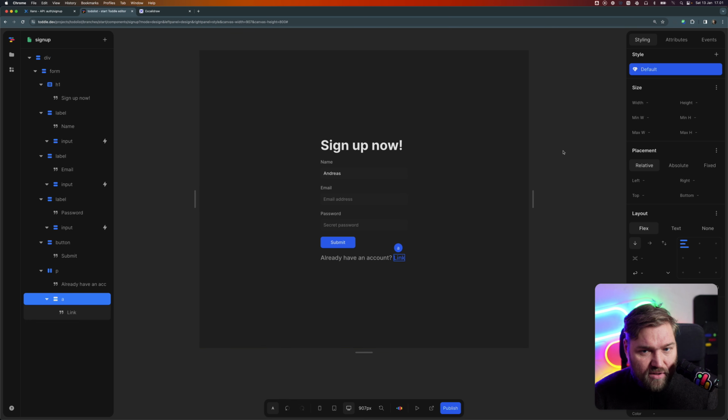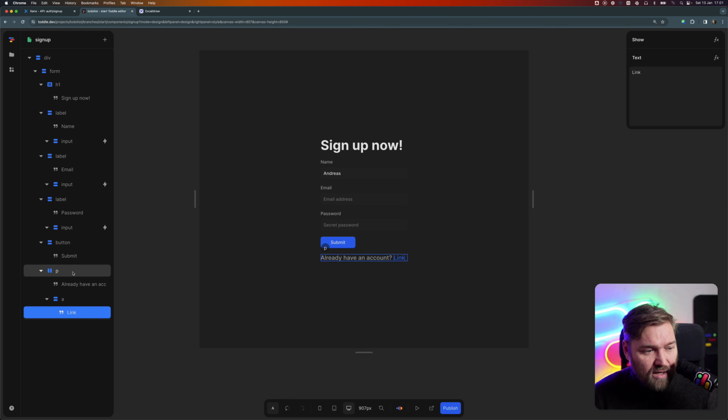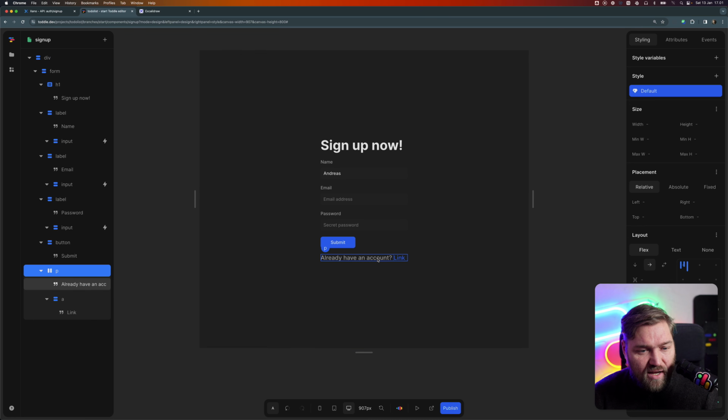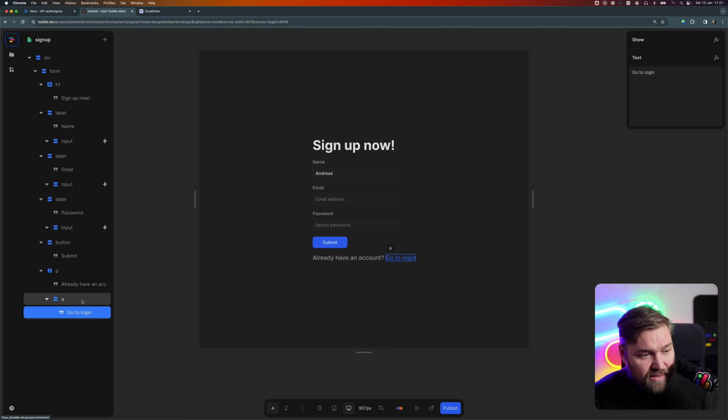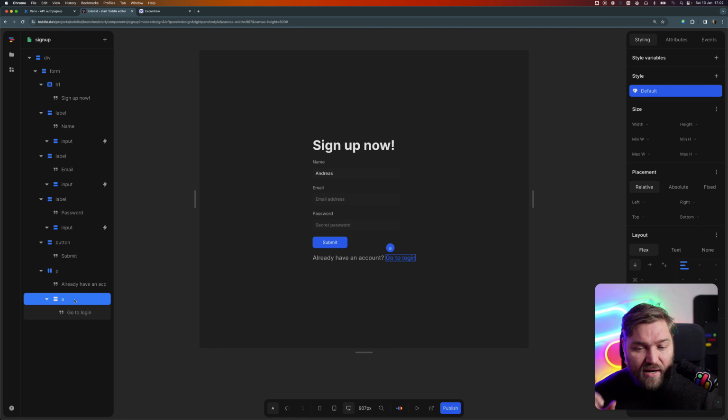And then here we'll say for the text here, I just changed the paragraph styling so it would be inline. So it changed it to flex instead of text, right? We've been using flexbox for everything. This also kind of makes sense for this case. So here I'm first going to change, go to login. Right. And then on the A, and again, A is a functional element in HTML.